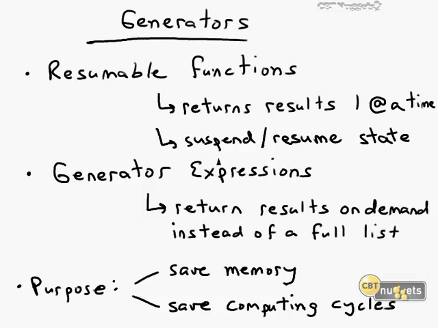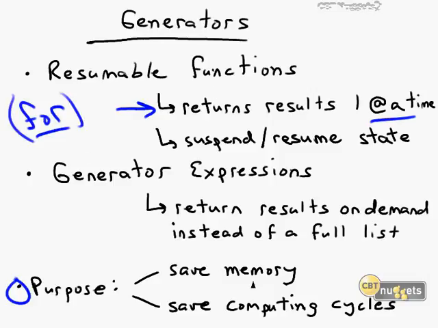Let's get started. As previously stated, a generator is a resumable function. Therefore, a generator function is going to return results one at a time instead of just giving you the function result as a whole. Now, generator functions are used almost exclusively in looping constructs. For instance, the for loop. Now, why would you care about a resumable function or a generator? What's the purpose? The main reason why Python programmers like using generator objects for their for loops or their iterations is that you can save memory.